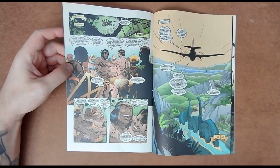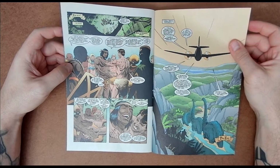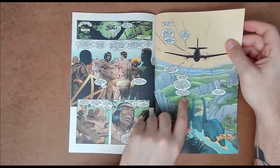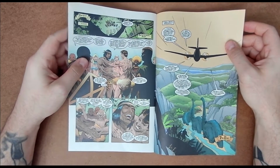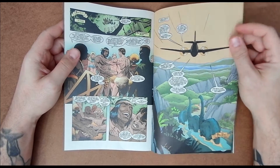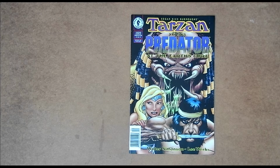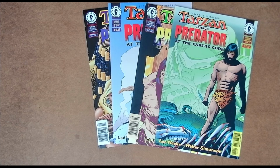Pellucidar is free again. Everybody is able to return. Even as he's telling Jade he hopes sometime they can come back again. I love that she says, maybe hopefully next time I won't just be standing around getting kidnapped all the time. Perhaps you should rescue him. He said, the next time, I think perhaps you will. And we end it, really great, fun story. Highly recommend. If you can pick this up, I think trades are probably out of print, but these 4 issues were super easy to pick up and just a fun ride.